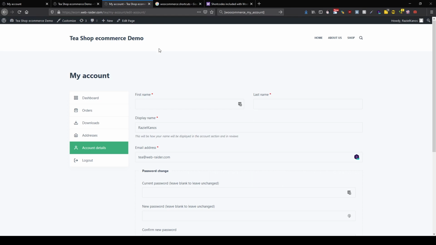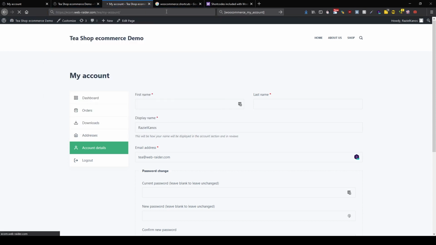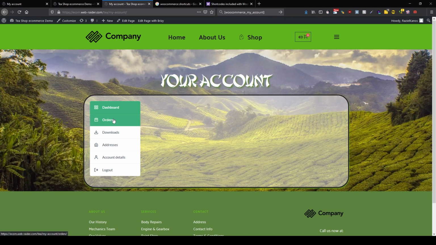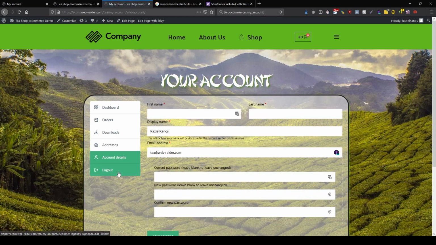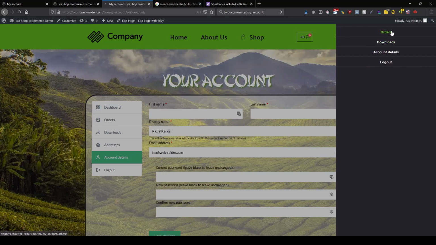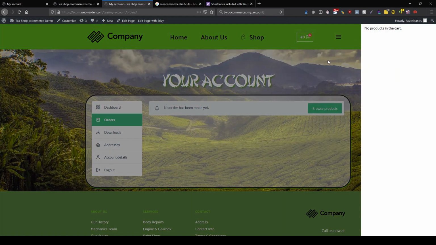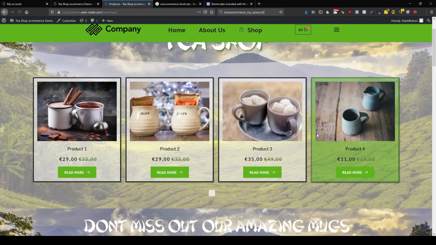So this currently is my account. The my account page, as you can see. Now let's update my account. And there you go. Now you have the account in the design of your shop. So everything you need to work out, and just to make sure, you see, account details, it still works. Orders still works. No products in the cart. So let's try adding something into the cart and have a look at the cart page.